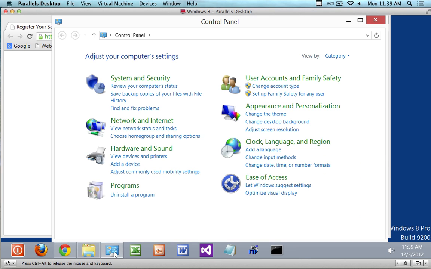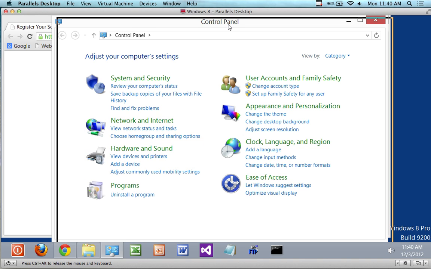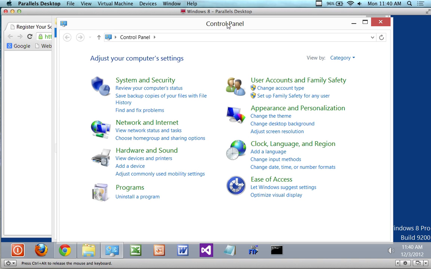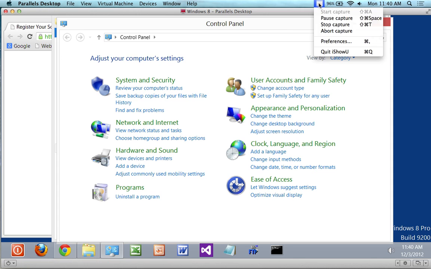I'm going to go into my control panel, and what I'm looking for, in the older system, was called System, actually. So it's going to be in, well, hold on one second. I am brand new to Windows 8, so I'm going to pause the video for one second and find out where the system is located.